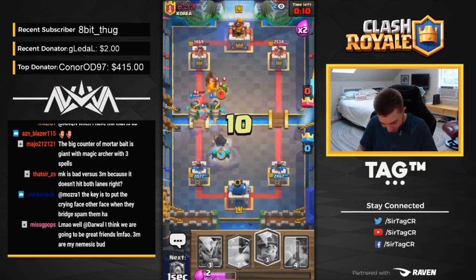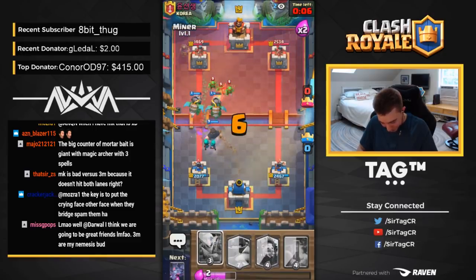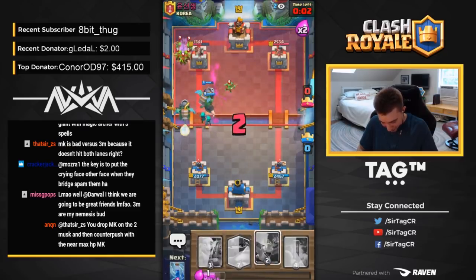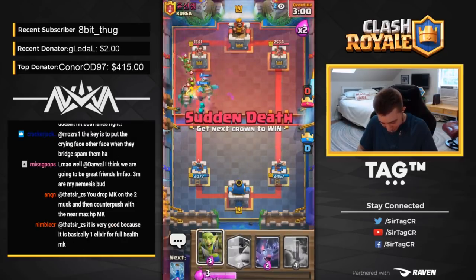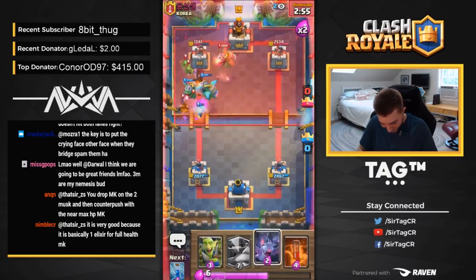Ooh, his Inferno Dragon gets sizzled first. All right, since we have Inferno Dragons, you can't really drop a Mega Knight on that to clean it up. Like, the Game of Thrones. Oh, no, never mind. Never mind, we have two dragons. I wanted three of them, man. I really did. Can we win this, please?